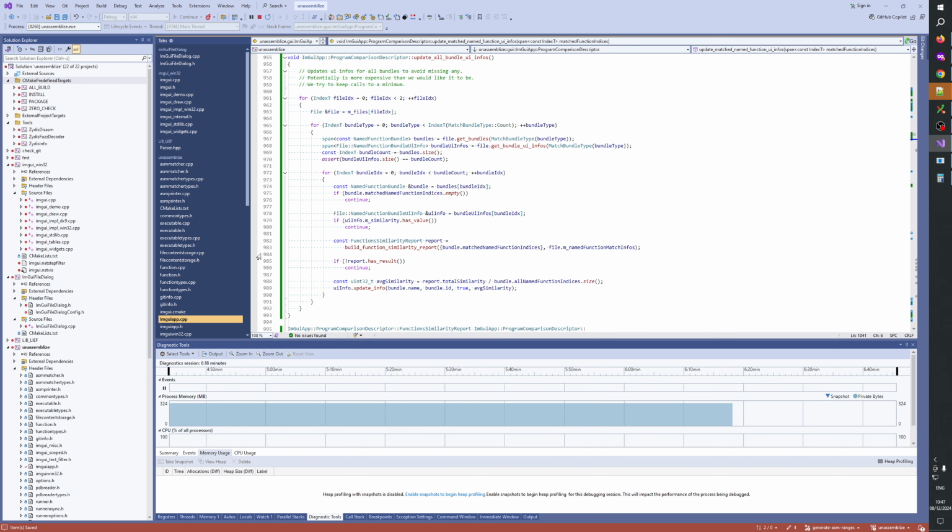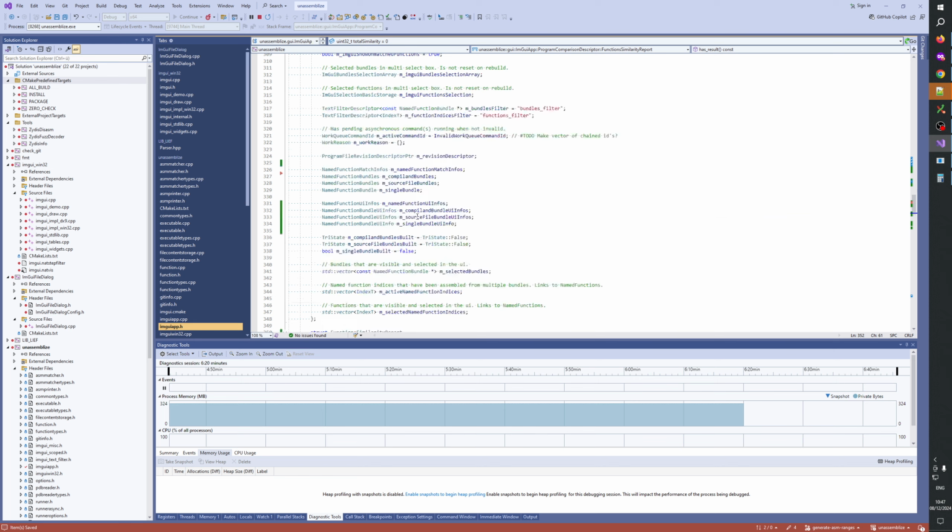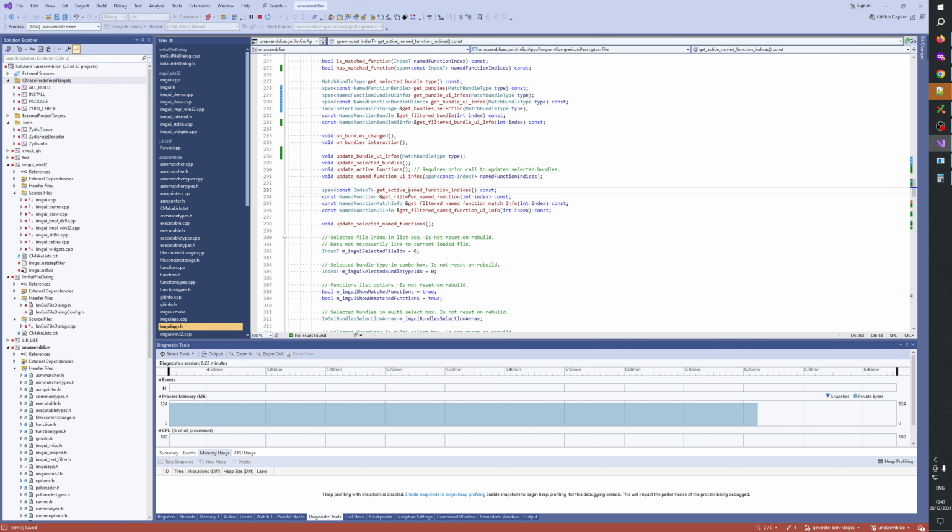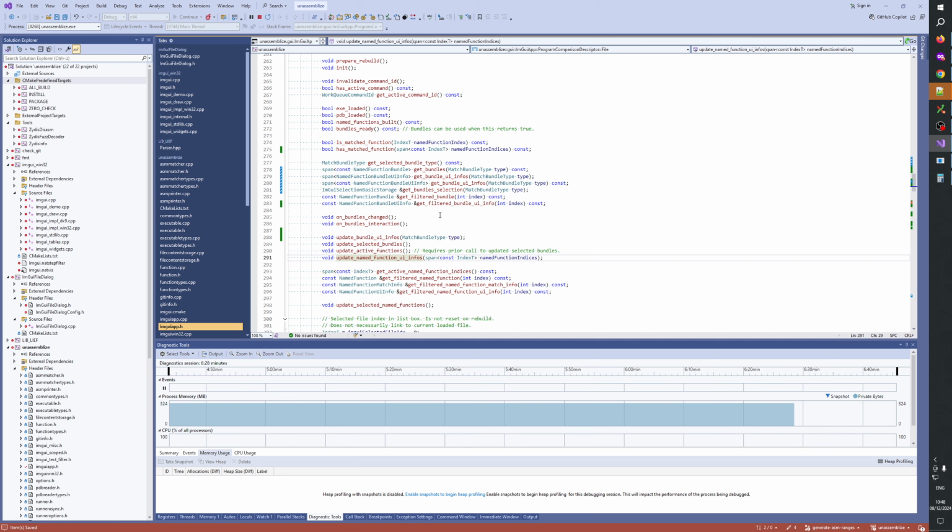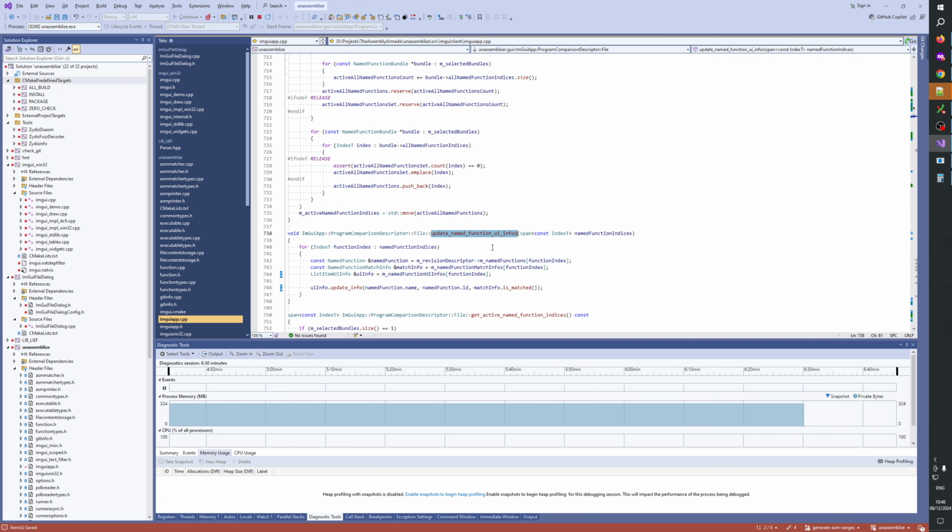Wasn't there another place where we updated? Update named function.